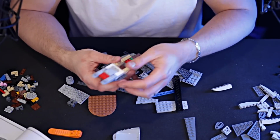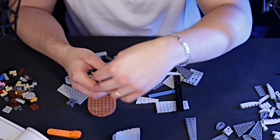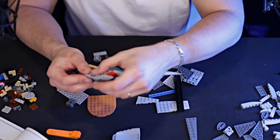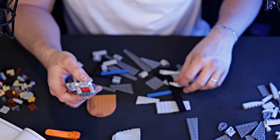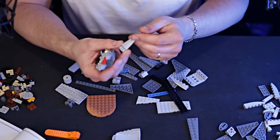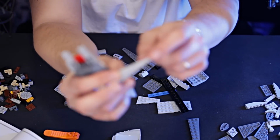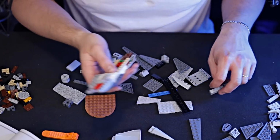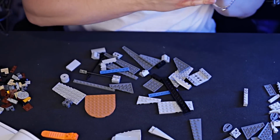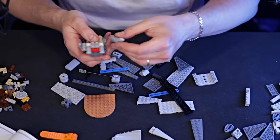Okay, we got two on there. And then we're going for the cockpit already, surely not. Surely that's too early. But we must trust the build. But we will know what bit that is. Oh, wow. That's so good. So you don't break it with a brittle end bit. That's well done, Lego. ASMR blows.